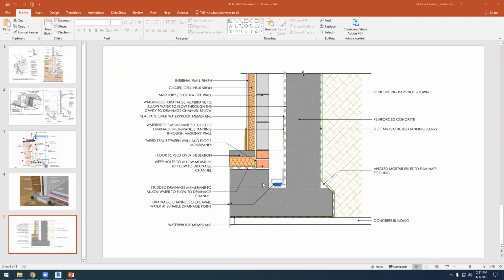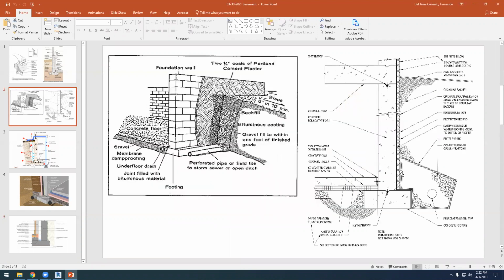Some people say, including some of my teachers, they claim that this is a better solution than placing the waterproof elements outside. Because they say, and it's true, that the waterproof will end up collapsing. Okay, so in 5 years, 10 years, or 15 years maximum, this waterproof layer will break, will tear. So it will be destroyed because it lasts only 10 to 15 years, this kind of materials.